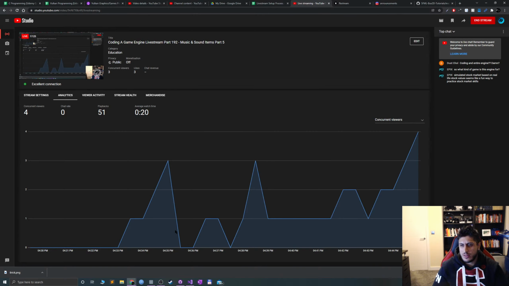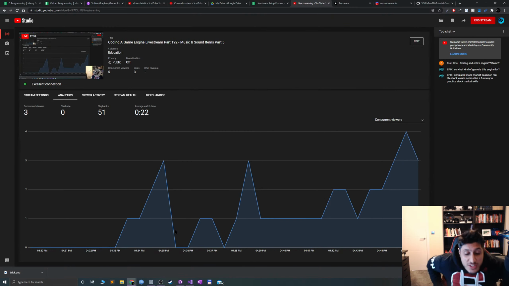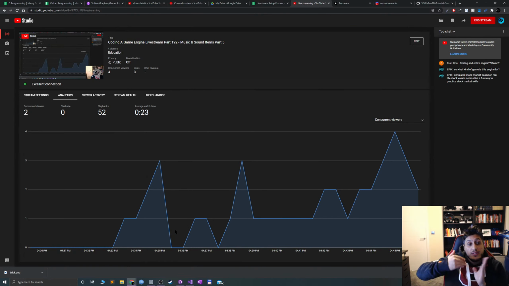Simulate stock market based on real life stock value seems like a fun way to practice stock market skills. Yeah, you'll be able to practice your skills, all while doing it on a global scale, building some sort of world as well. The idea is you might be buying materials for a building, let's say wood. Sometimes the price of items goes up, sometimes it goes down. If the demand is high enough, you get competition, and the prices go down. But if the demand is high and there's not enough competition, then you can increase the prices.